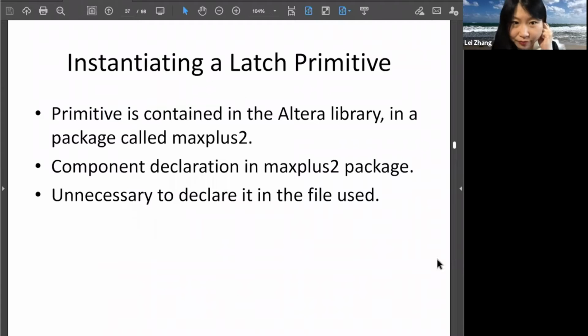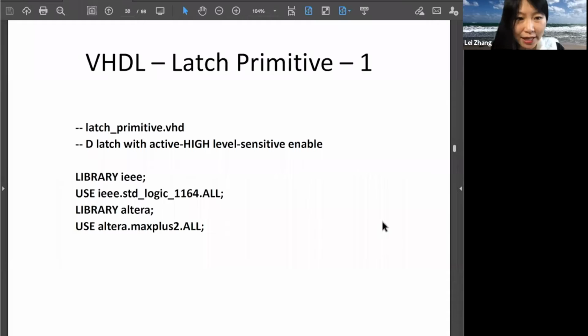Okay, so the next step is to instantiate a latch primitive. Now we know what the latch VHDL file looks like. That is what we just saw. So the next step is to instantiate it as a component.